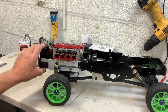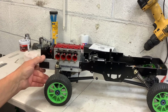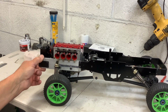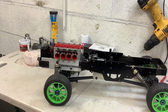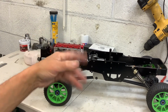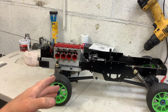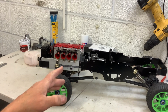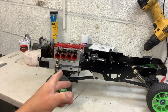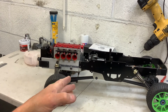So this is where we are now, guys. I'm hoping in the next one I can get this running. I'm itching to give it a run. I can run the throttle servo up there like my other ones. That's the easy bit. I'm running the starter. It's a 12-volt brush starter motor, but I'm going to run it off a relay. So I'm going to get a switch to operate the relay. I won't be using a speed controller like the brushless ones.